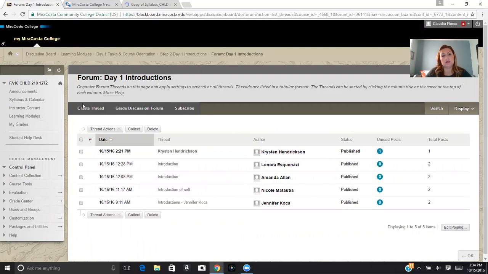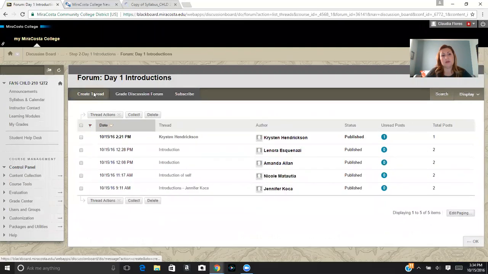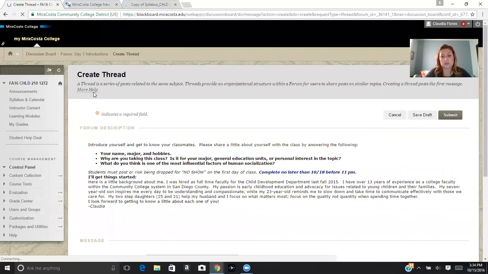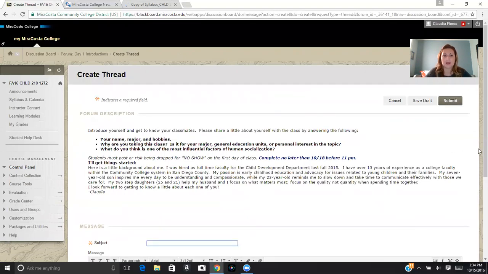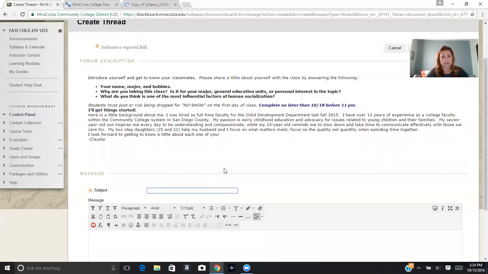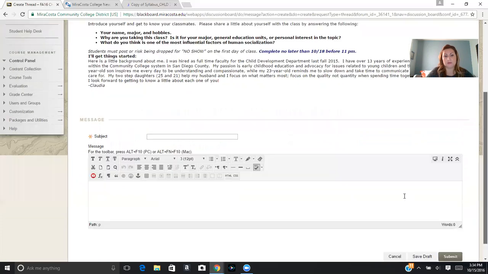And you see this button here. You'll click on that to create a thread where you're actually going to post your response to the question. And what's really nice is that you don't have to go back to see what the prompt was. It comes up so that you can read it and make sure that in the subject you go ahead and put the title Day 1 intro, and then respond to these bullets here and type in your intro there.